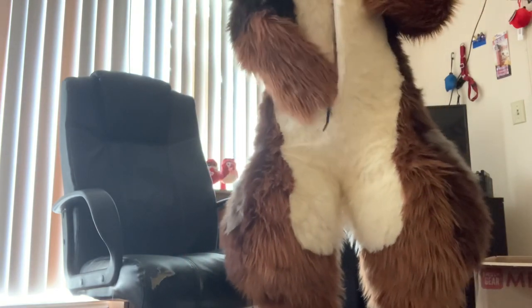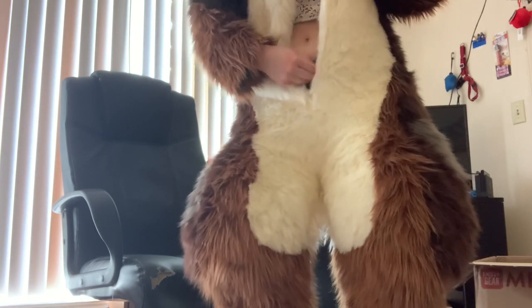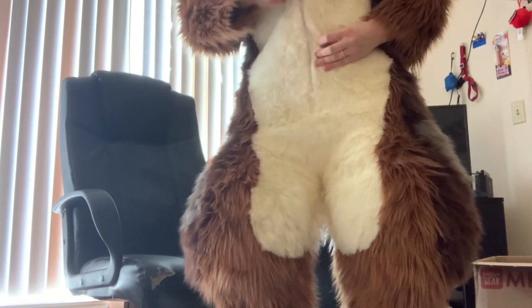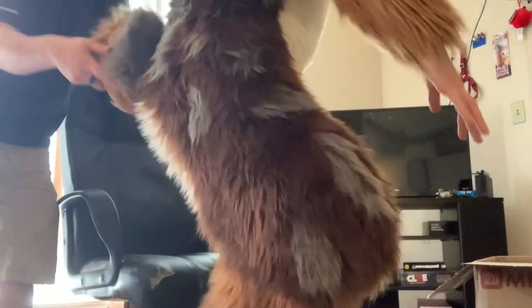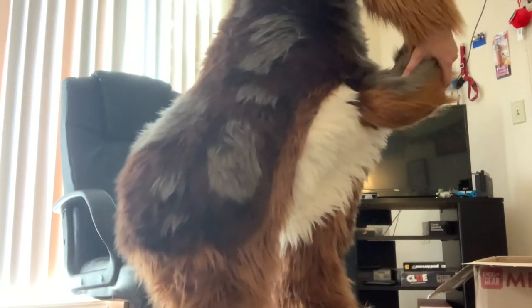Let's see. Oh yeah, I think he's gonna fit just perfect. My poor iPad can only see my stomach right now. You gotta tuck in your drawstring. Okay, yeah, I know. Yes, sweaty carpet. Big sweaty carpet suit. Oh gosh. Wait, let me fix your tail. Little tail.